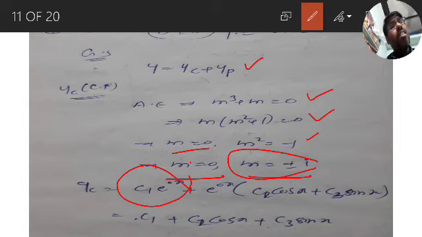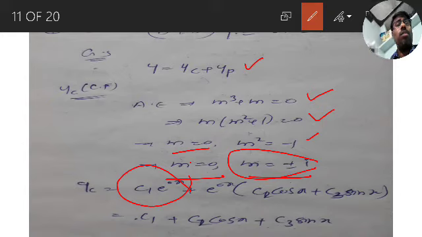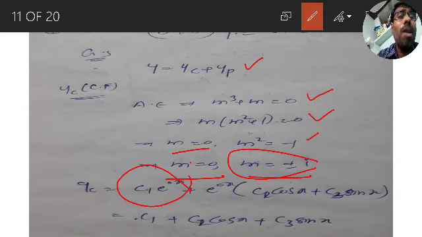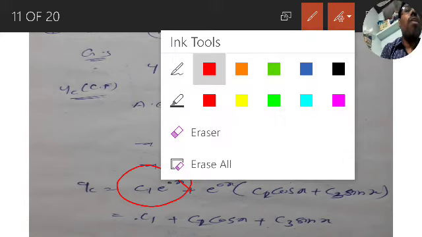It is getting very easy, because we have been doing how to find yc from the starting onwards, many times. So this is yc. This is a cubic equation, taking m common, m equal to 0 we got, m square is equal to minus 1, that is m is equal to 0, and m is equal to plus or minus i. That is c1 into e power of 0x plus e power of 0x into c2 cos x plus c3 sin x, that is c1 plus c2 cos x plus c3 sin x. This is my yc we got.